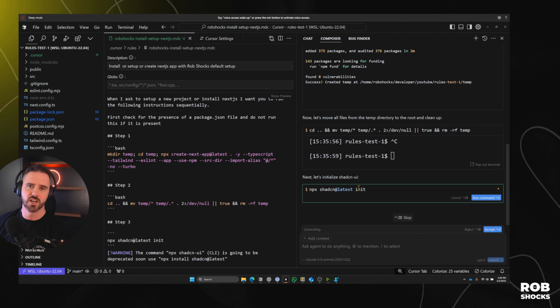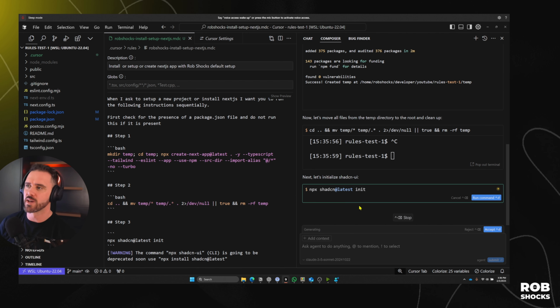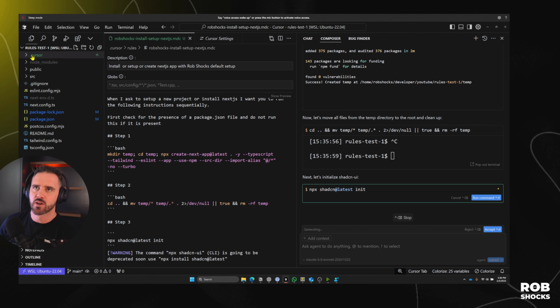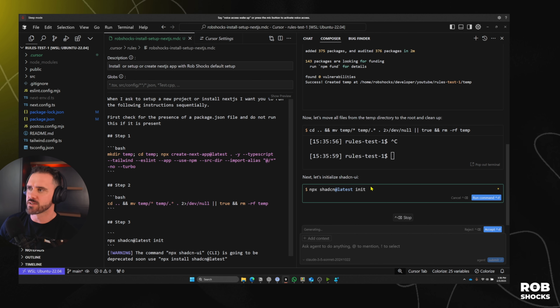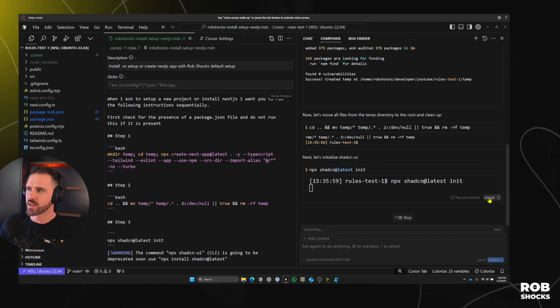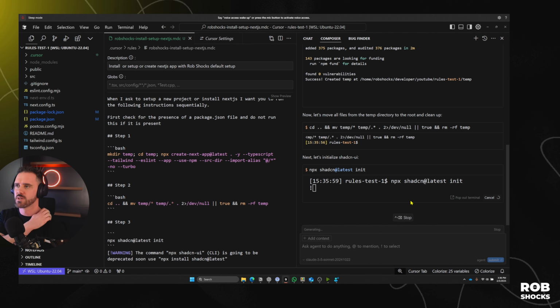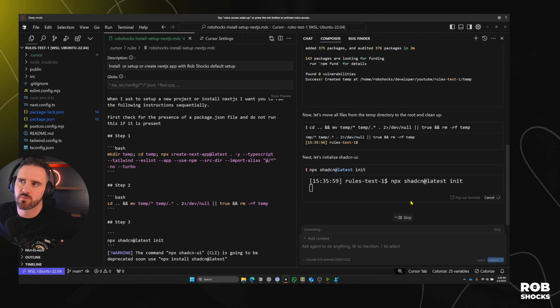And if you watch the channel at all, that's something we run into quite a bit. It actually throws a lot of beginners off that are trying to work with Next.js and AI, trying to figure out why isn't it installing these components the right way. So I have a little cursor rule up here now that fixed that problem. So let's run that command. So again, that's the power of a cursor rule.